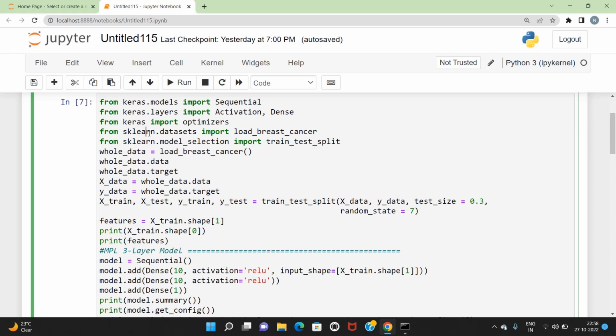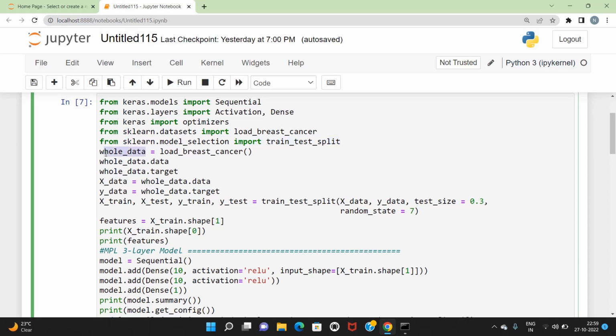The next thing is from sklearn datasets. Okay, now I'm talking about sklearn. So sklearn already comprises many small datasets. So from sklearn datasets, I am importing one dataset that is load_breast_cancer. Okay, so I'm picking a small dataset of breast cancer from it. The next thing is from sklearn.model_selection, I'm importing train_test_split. Okay, because ultimately I need to split my data into training and testing. Okay, so for that purpose, I require this library. Okay, so a method present in it will help split our data into training and test. Now the next thing is I'm going to load my breast cancer data.